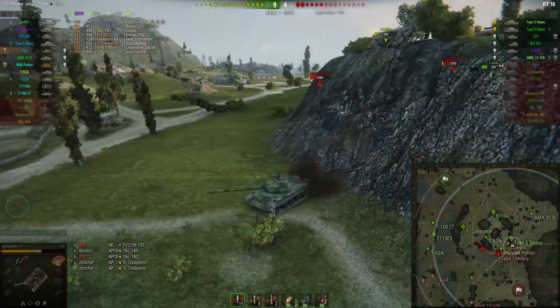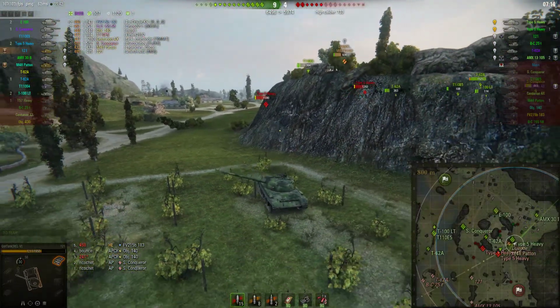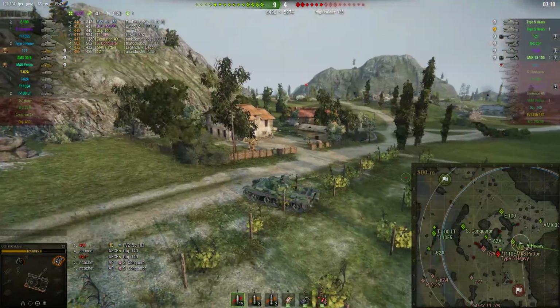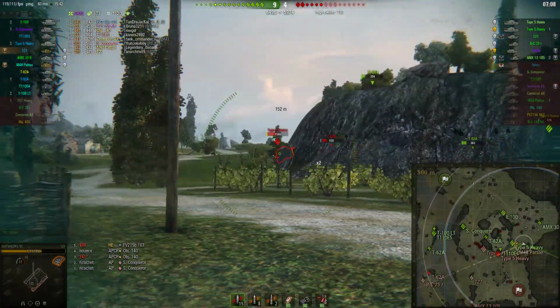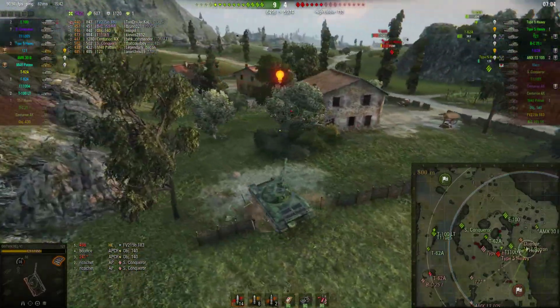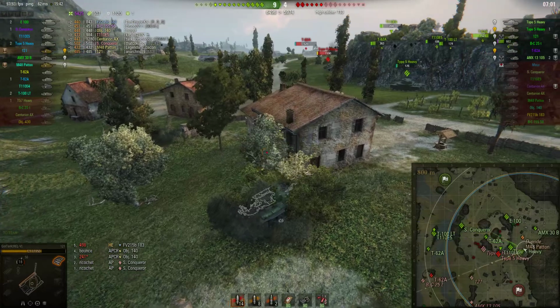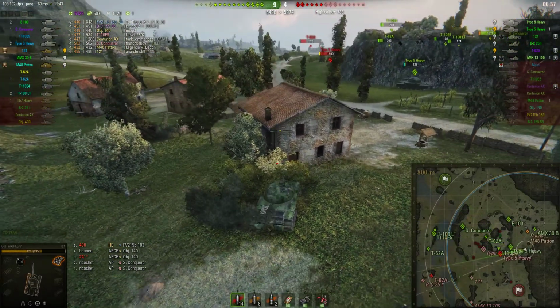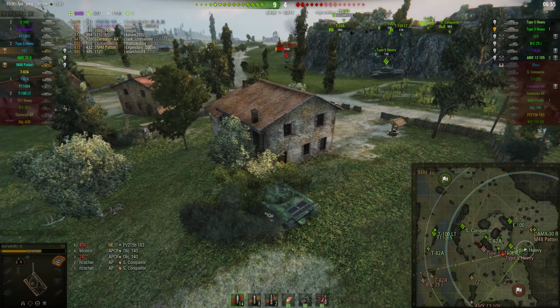Now, I was thinking my buddy would actually stay up top, but he decided to follow me too, which I don't think it worked out that well for him. But as you'll see, this actually didn't go exactly the way I had planned it either. These Type 5s, man, they hit you for like 600 damage, and they do not have to aim. They just click you anywhere.